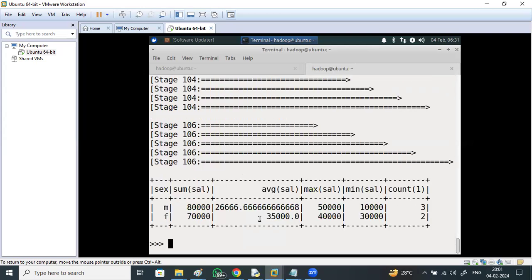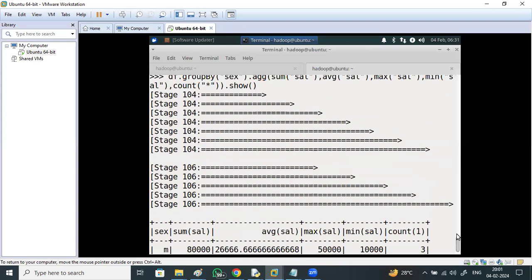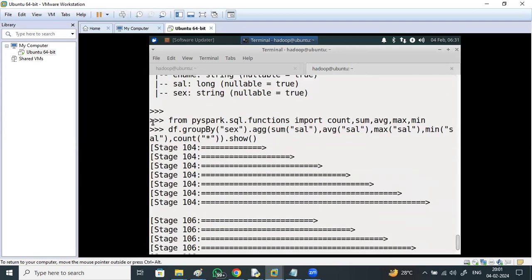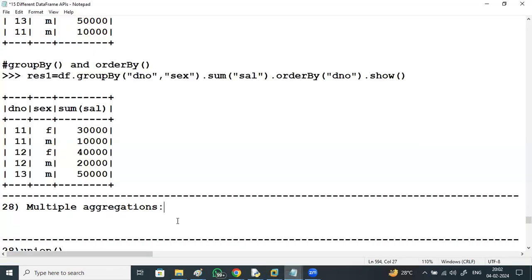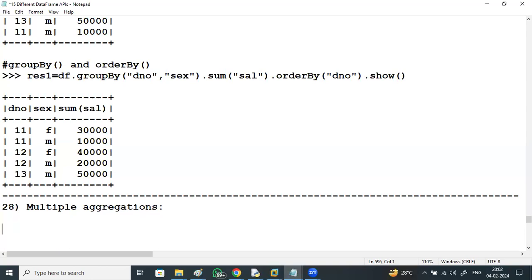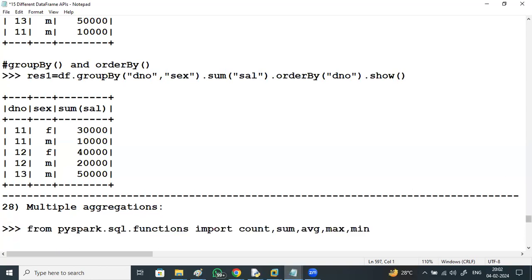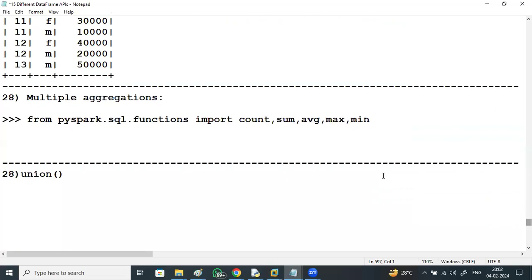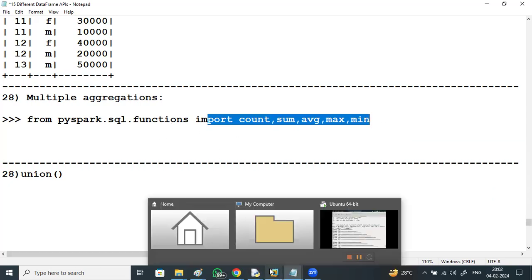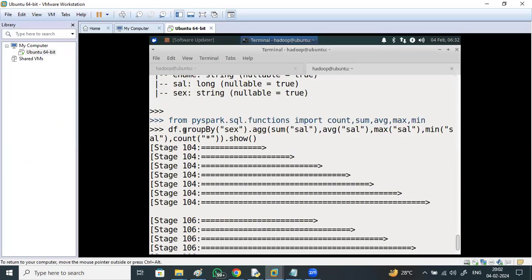Now you got it, right? What I did was just import from pyspark.sql.functions import count, sum, average, max, min. Import these from PySpark SQL functions. DataFrame group by, all this, dot show.